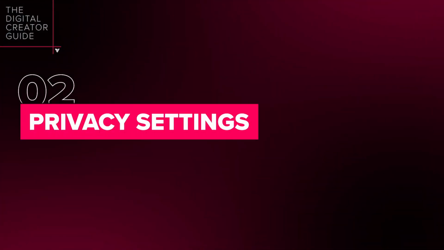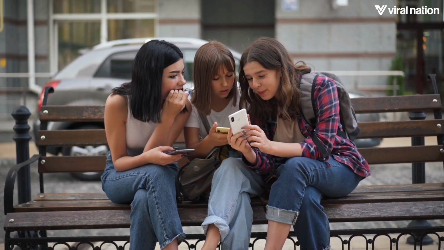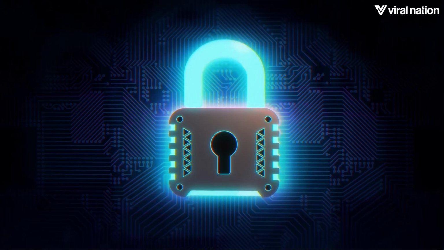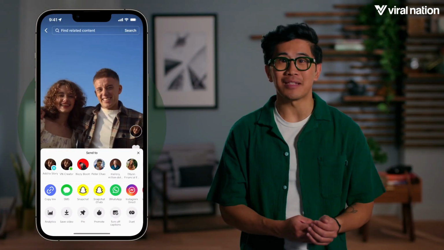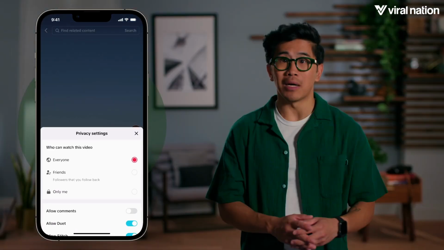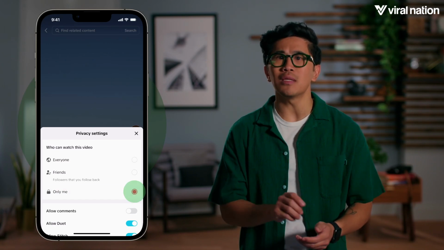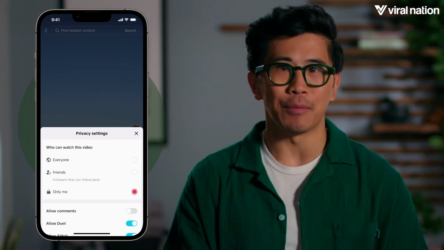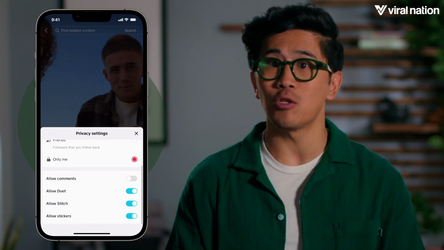Just because you've posted a video doesn't mean everybody can see it if you don't want them to. Maybe you want feedback from friends first, or want it in the cloud but aren't ready to release it yet. To make the video private, go to your profile. Tap on the video you want to make private. Tap on those 3 dots. Then from this tab, slide the bottom icons to the left until you can tap on privacy settings. Tap on who can watch this video. By selecting only me, only you can see it until you change the settings again. The privacy tab is also where you can allow stitches and duets, 2 of TikTok's unique features, which we'll talk about soon.